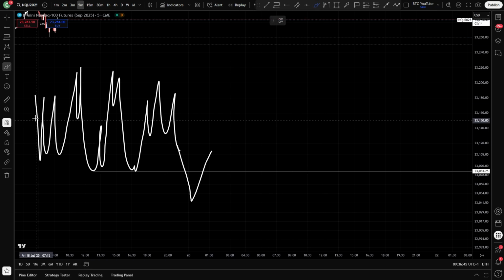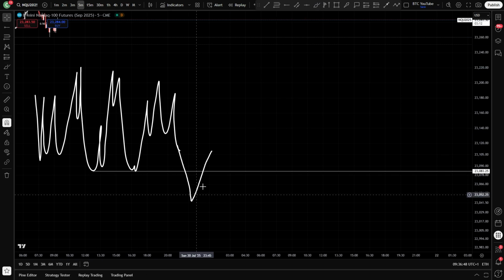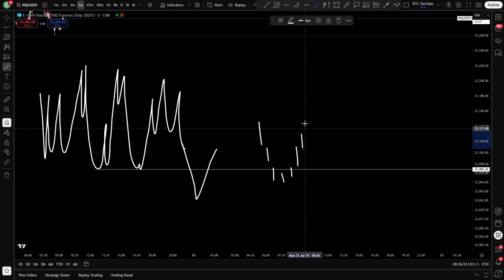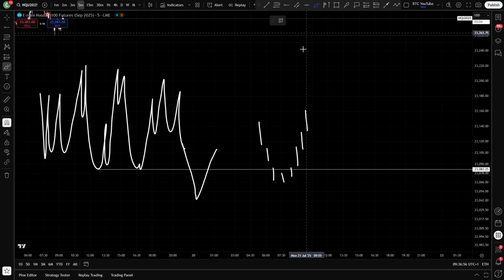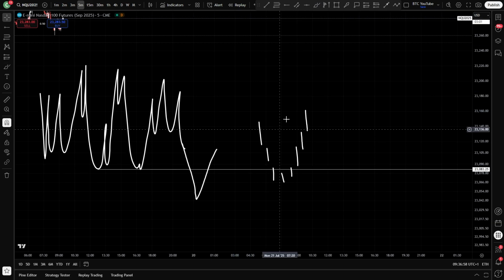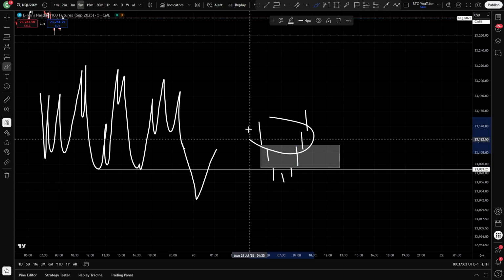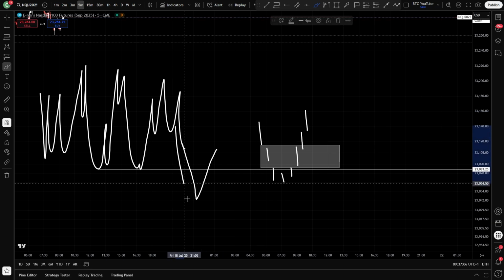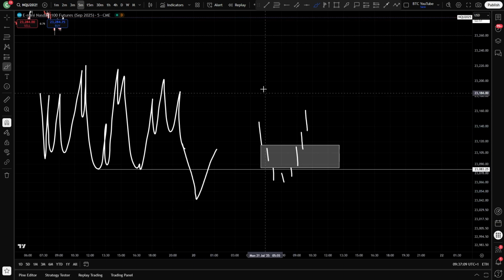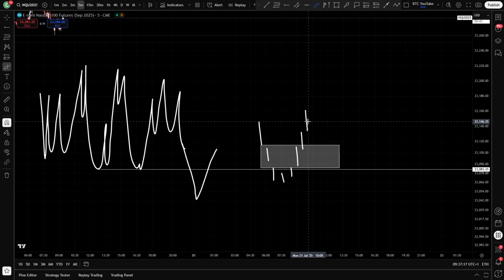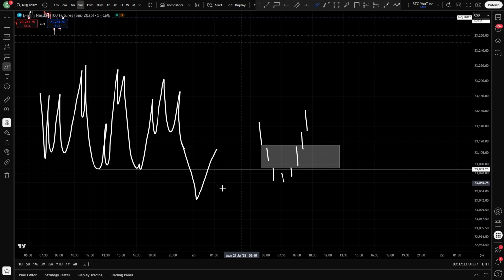You basically look for your accumulation, you get your manipulation. You got this nice V-shape back to the upside. Ideally, you want to see the reversal back around, looking something like this, 6 or 7 candles. And you want to see that lovely little fair value gap being created that we can basically come back and close above again. Obviously, when you get a big move to the downside and sweep liquidity, generally you make these fair value gaps, which are essentially big areas in price where there aren't very many orders, and you can reverse back through these really quickly with good momentum. If that's the case, then you could be on for a good trade with this strategy. So this is what you're looking for.